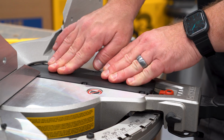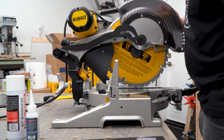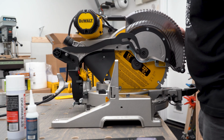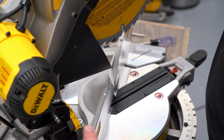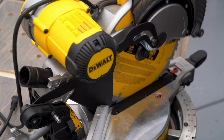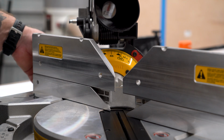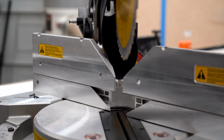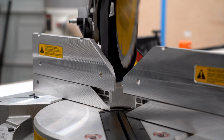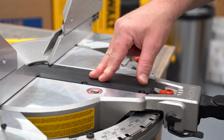Now push down and pull towards you to remove the zero clearance insert, and then lower the saw to replicate an actual cut, and check to make sure that the boot is in the proper location. When properly installed, it should not come in contact with the material that you're cutting, except for tall pieces on miters, and it should only touch the fence or material and then slide down when mitering, even with the fences fully closed off. To reinstall the insert, slide it into its dovetail track, and then just slide it all the way back until it clicks into place.